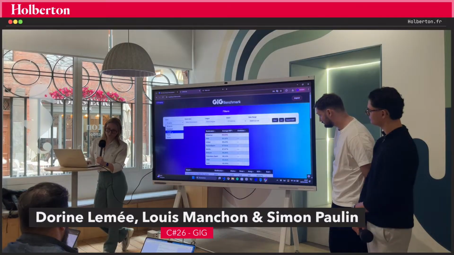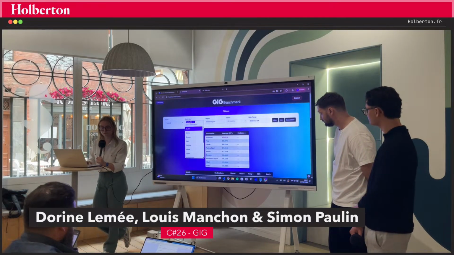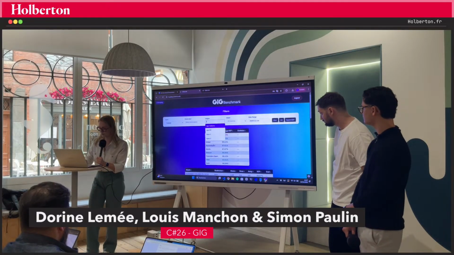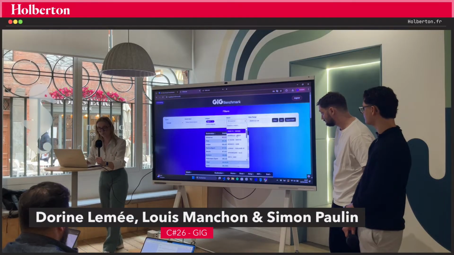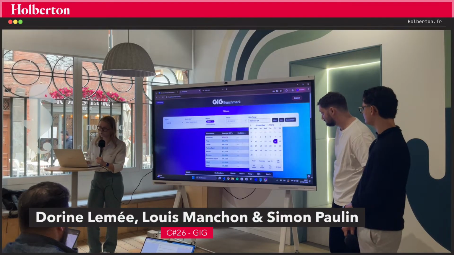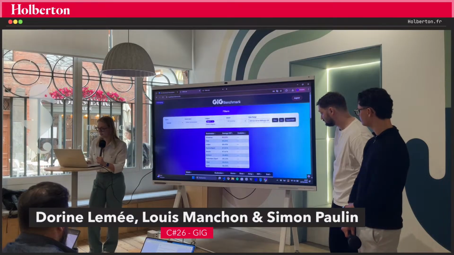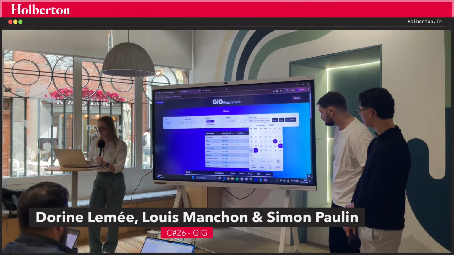You can choose your sport, for example, football. You can choose bookmaker if you want multiple bookmakers for comparison. You can choose your league. So I will take League 1. You can choose your match if you want a specific match, and the date range if you want a historic or specific date. For example, I will take this weekend.